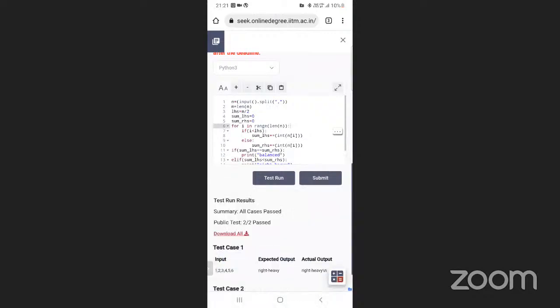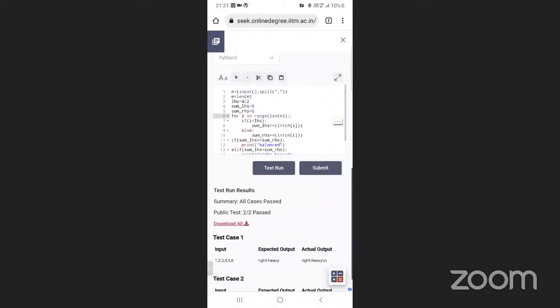You can try. So if you wanted to add some print statement, you just add it. Actually, initially I made a mistake: n equal to input dot split, and here actually a string type value is there. So I am not using int here in I. So it's showing that I can't add.